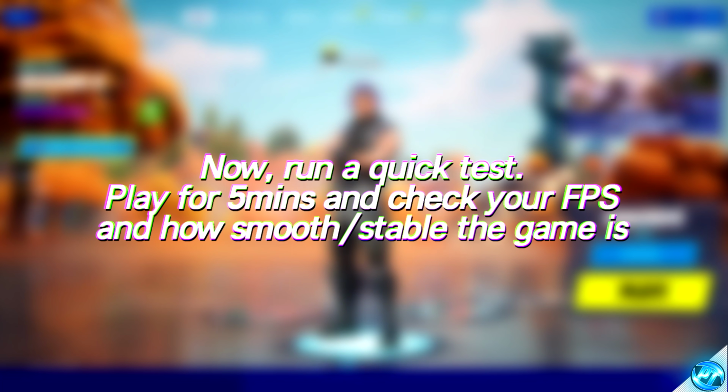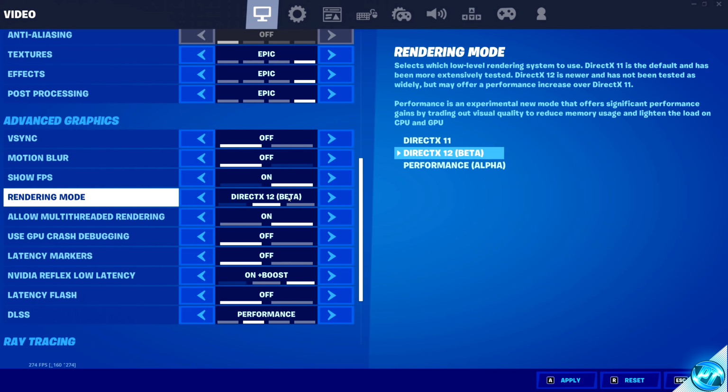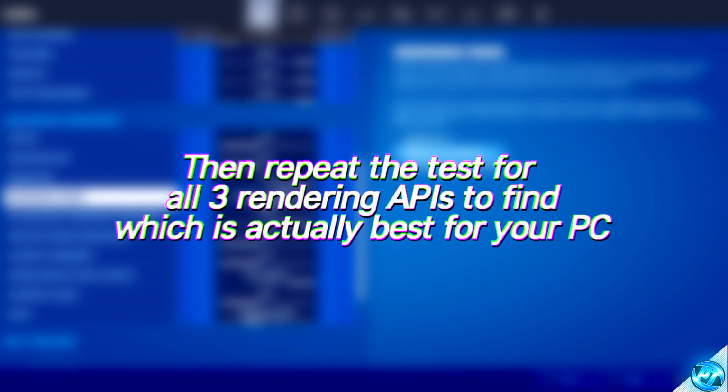What I then want you to go ahead and do is to simply go back inside of the settings menu, scroll all the way down, and this time turn it over to DirectX 12. Restart your game, restart the experiment, play again, and take note of your overall FPS and also if you're experiencing micro stuttering. One API might be giving you a better frame rate, but you might experience that you're having micro stuttering or major lag spikes on that API. So you want to find which API works best on your system.